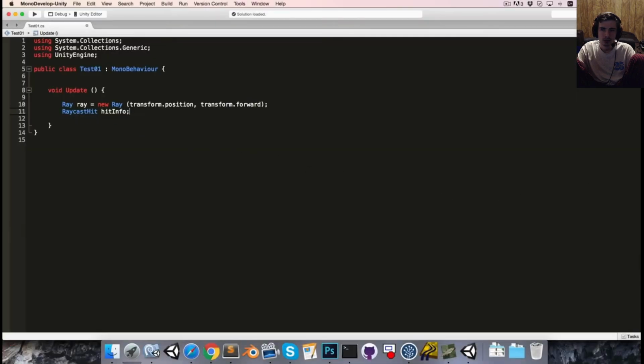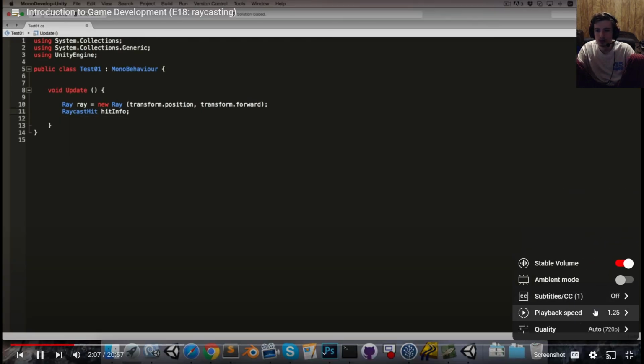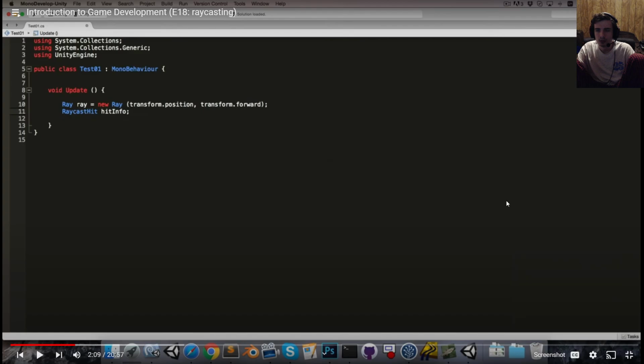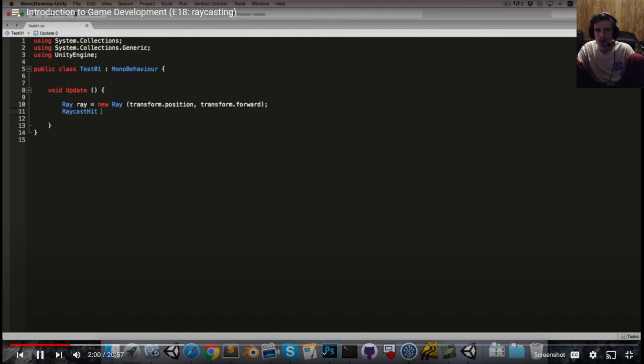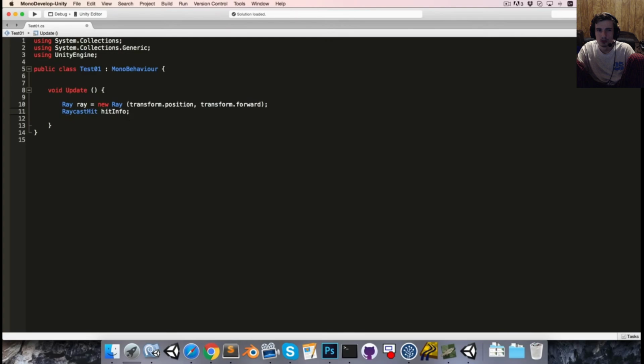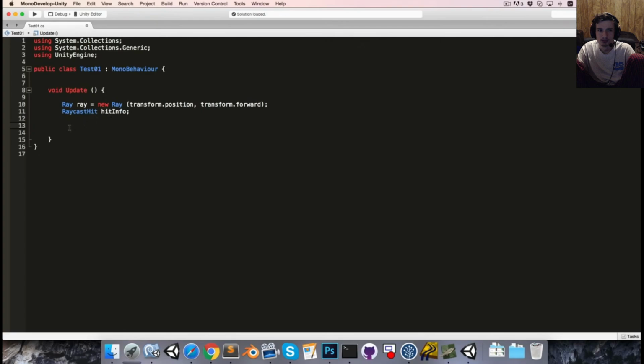To actually assign to that variable. Now, if we hover over raycast hit, we see the raycast hit variable, which I'll call hitinfo, and we won't set this to anything because it will be the responsibility of the raycast method to actually assign to that variable. Now, if we hover over raycast hit, we can see that it's a struct, which means that it's a value type. So if we want the raycast method to be able to assign to hitinfo, hopefully recall from last episode that means we're going to be using the out keyword. So we'll see that coming up soon.